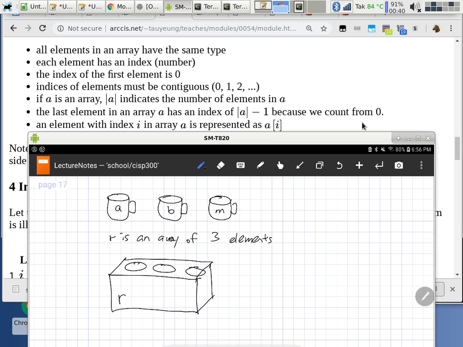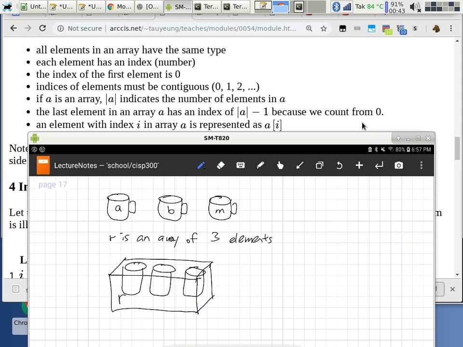Imagine you have X-ray vision, and now there are 3 coffee mugs inside the box named R. But now the question is, I opened up the box and got 3 coffee mugs, but how do I designate a particular coffee mug inside the box? Because from time to time, I may only want to access 1 coffee mug instead of all the coffee mugs. Is that making any sense?